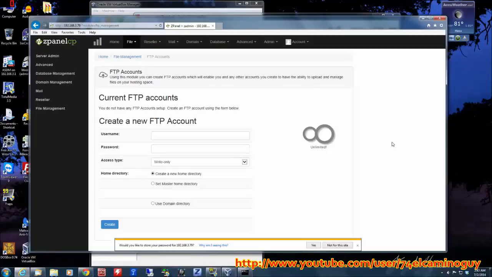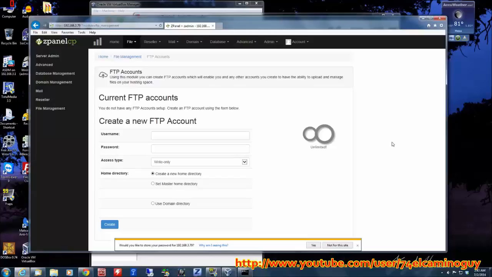But it should be a domain that you're not trying to manage. If you're managing 4 or 5 different domains on the zPanel install, you really should pick another domain that isn't within that managed realm, because it's just going to give you all kinds of pain.